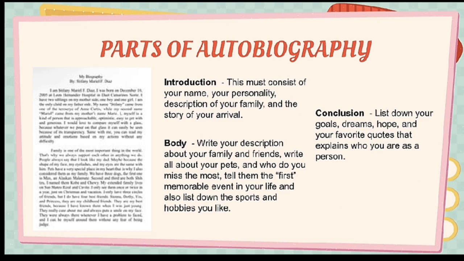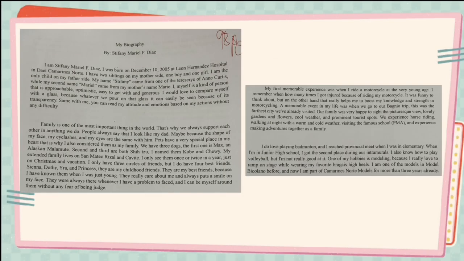Write all about your pets and who do you miss the most, and tell them the first memorable event in your life, and also list down the sports and hobbies you like. Lastly, the conclusion. List down your goals, dreams, hope, and your favorite quotes that explains who you are as a person. So in this example by my work, I discussed and I write the introduction, the body, and the conclusion. There are 3 paragraphs on it.